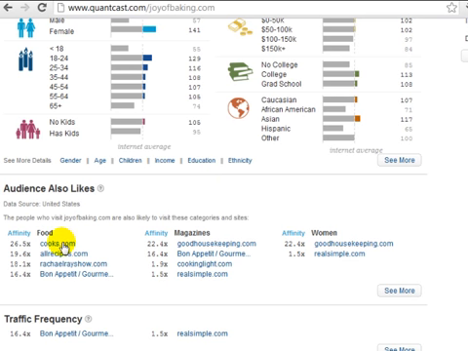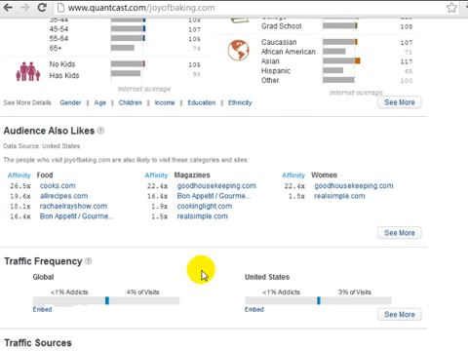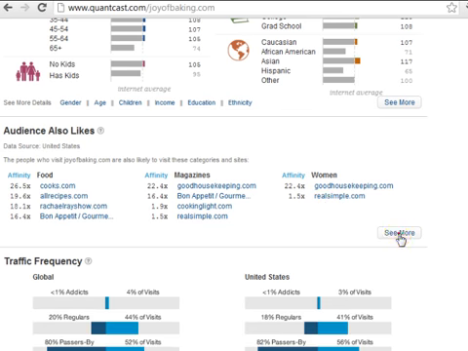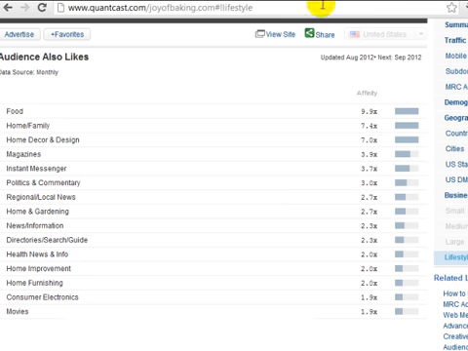Now, in terms of websites, we can see that they visit a lot of cooking websites, as you can see here. And we can see more websites and categories that they're looking at. So this gives you an idea of what kind of person they are. They like to look at food, home, family, home decor and design, magazines, instant messenger.